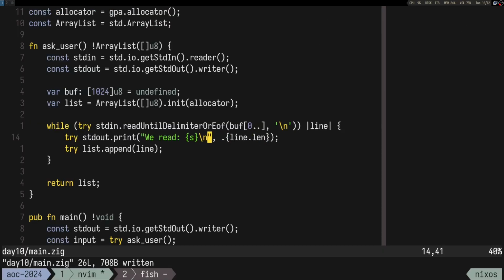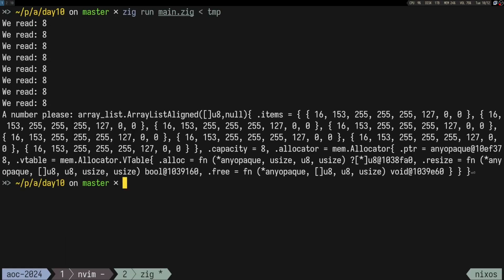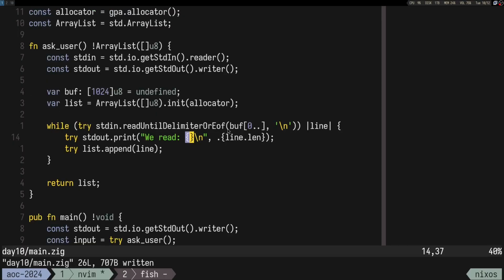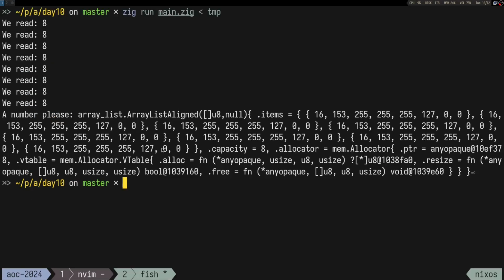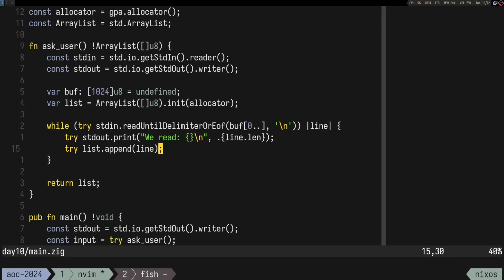Wait, it's not gonna be a string anymore. What? This is so weird. Yeah, the lengths are... But then if I just printed the line, then it was different here. That moment when... Okay.